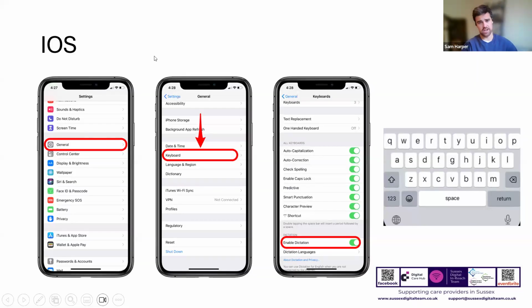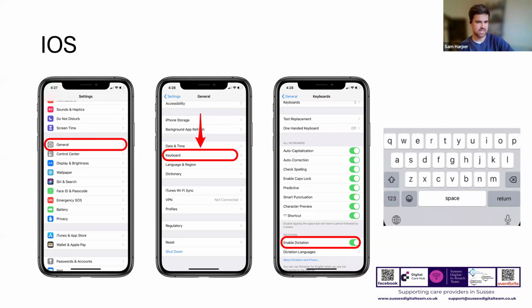Now, iOS, so you're looking at an Apple device here, so an iPhone. What you want to do is you want to go to settings. You're looking for general. You go into keyboard. And then when you go through to your keyboard, you want to enable dictation. So right at the bottom, you'll see there's this slider. If you click on that, so it's showing like this, so it's turned on. That enables dictation. Dictation is speech to text. So now you'll see that your microphone will be enabled on your keypad, and that goes throughout the iPhone. So again, when you click on that, just one press on that, you will then be able to talk, and it will put your voice into text. So they're the easiest ways to turn on.